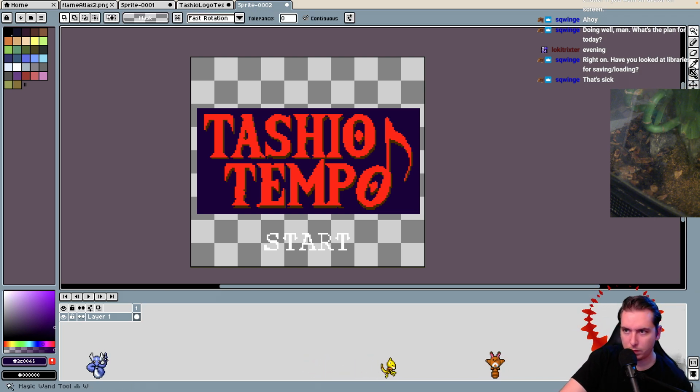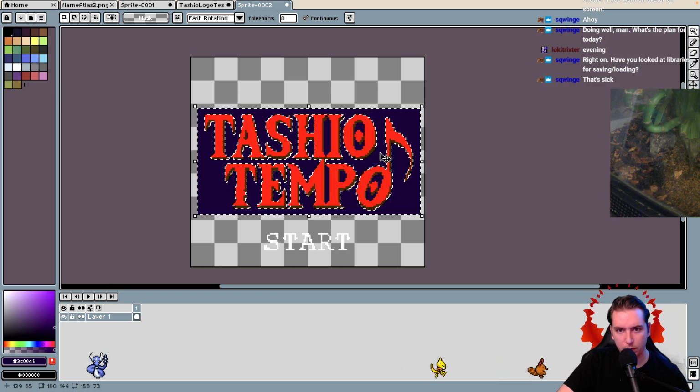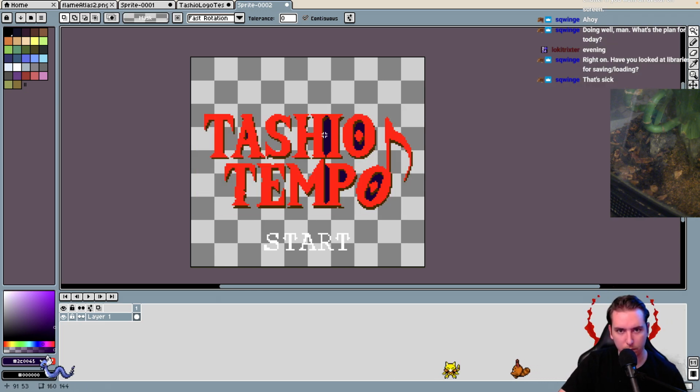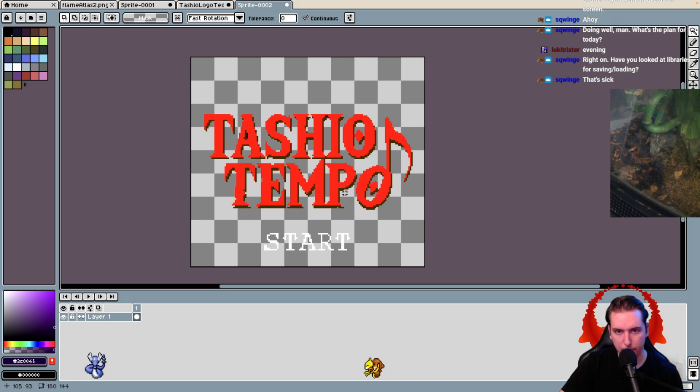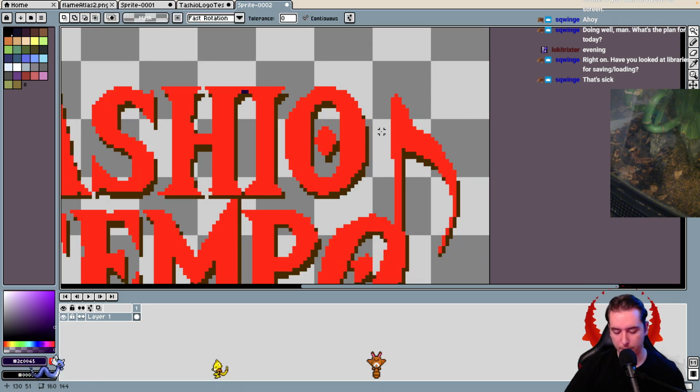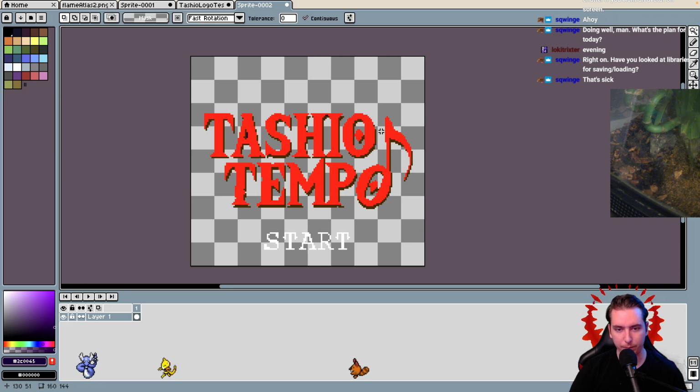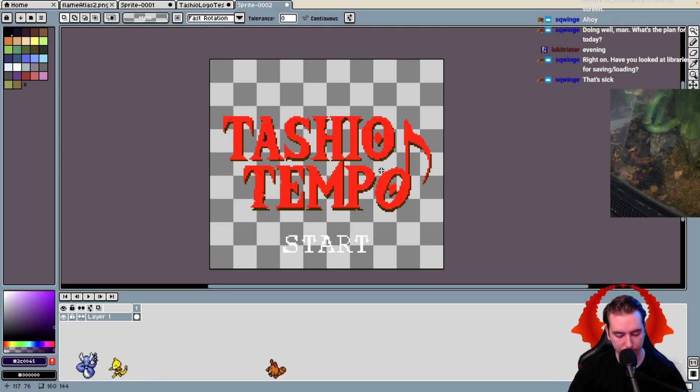Where's the wand? Yeah, I might try to remap it because it's really screwing me up. Okay. For right now, let's just do this with black behind it.